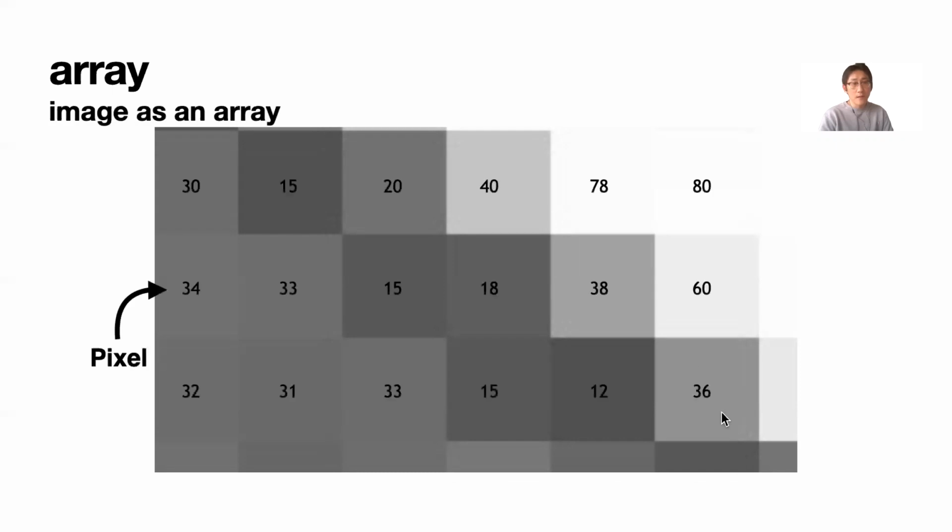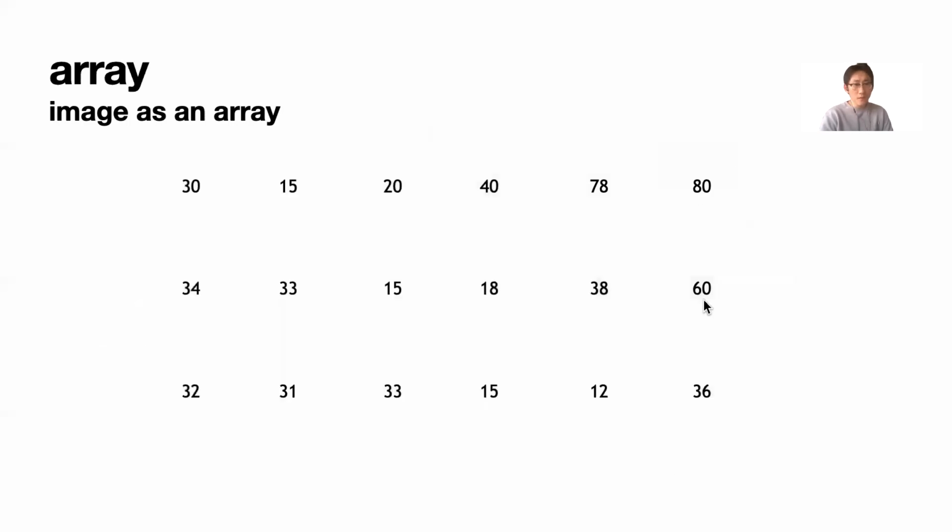So we call each of these a pixel, and each pixel has a value that represents brightness. So the box here is quite bright, so it has a high number, and the dark boxes have low numbers. Okay, so a pixel has a value that represents the brightness. Let's remove the background here. So you see what I'm trying to highlight. They are numbers arranged in an array. Okay, they are literally a matrix.